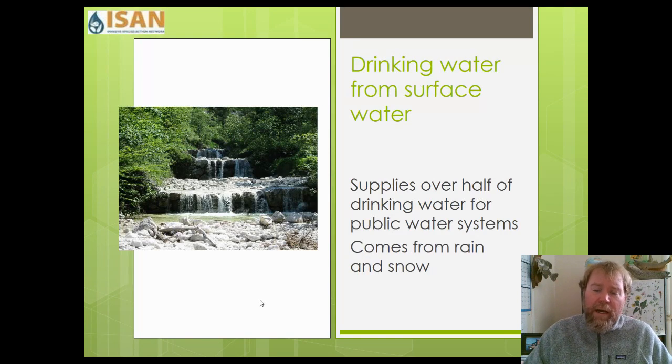Most of our drinking water comes from surface runoff, and that could be rain that falls, precipitates out of clouds, or snow that melts. This melted snow or rain will gather in creeks and rivers, and sometimes the water is piped directly from rivers, like here in Livingston, Montana, or sometimes this water moves down through the watershed to a collection basin, like a lake or a reservoir, where it is pumped out. It's treated to get all of the harmful things out of the water, and then after it's treated, it's piped to your home so you can use it for showers and drinking and cooking and things like that.